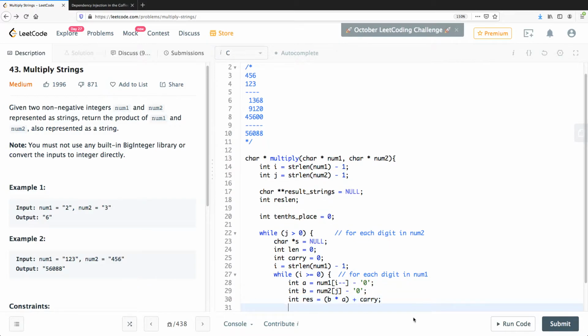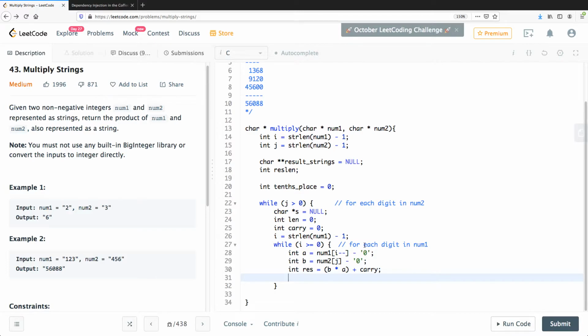Now we are almost ready to have our first digit of the number, and we need to store that. So we need to do some kind of memory allocation on s, and I just wanted to make it more clear, so that's why I'm saying size of char.